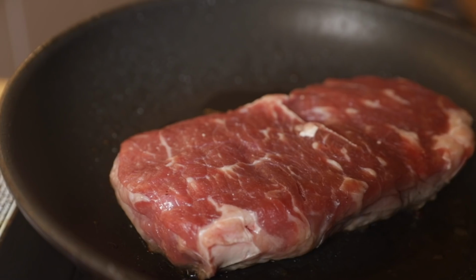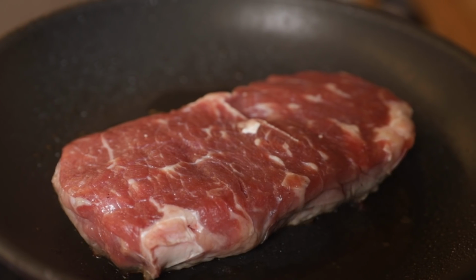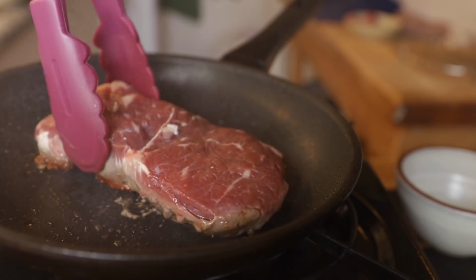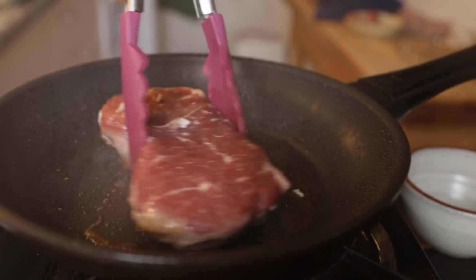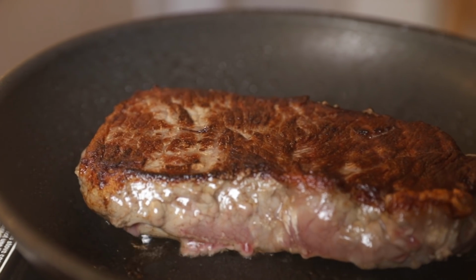We're gonna develop that crust. Just let it sit on one side and really sizzle away. And you can check that after a few minutes just to see where your crust is at. And right at this point, it was pretty good. I could tell it was about 30 seconds to a minute away. You're just looking for a nice even brownness throughout the entire crust. And then it was time to flip it and give it that brown on the other side.